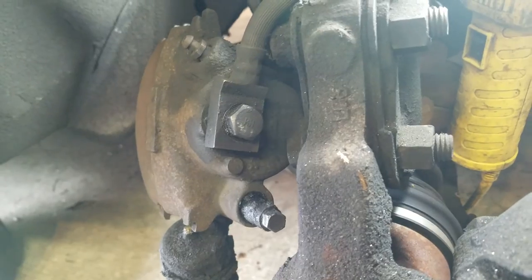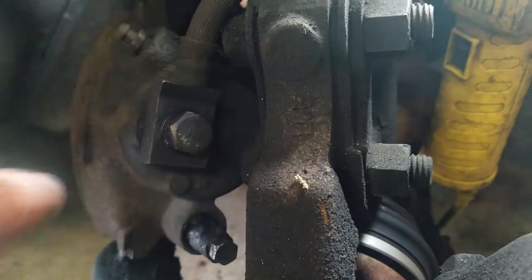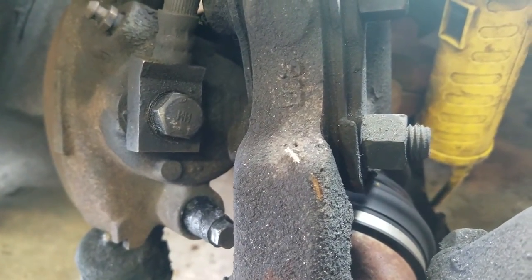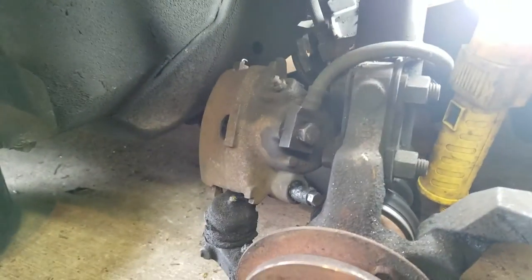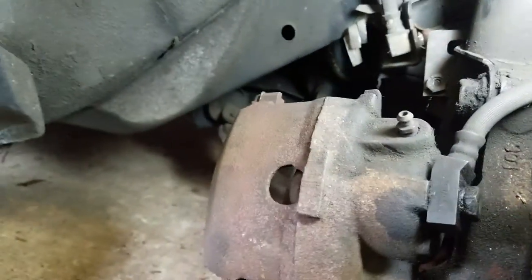So if you're doing the line, before you've taken the caliper off, hopefully you haven't done that part yet, you might want to just crack this bolt, just because it's a little easier when this isn't just flopping everywhere. I've already cracked it, so I know it's not too difficult to do. Then, hopefully these things will still be on. This car's from 1984, so they're not always there. Luckily, this one's pretty low mileage, so I do have all these things here still.